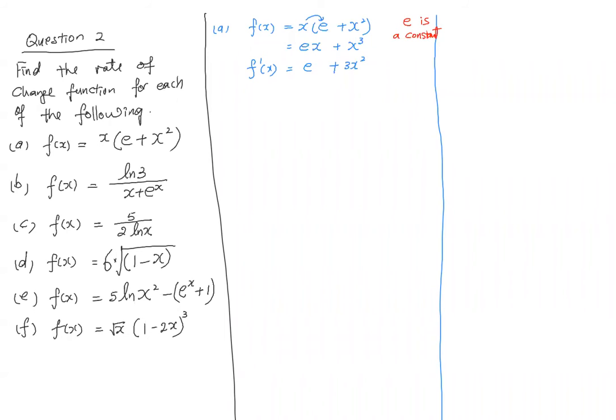So in this question, we are using 2 rules. That is a constant times x, the answer is the constant. All right. Then we use another simple rule. ax to the power n is equal to a times n, then the power take away 1. So in your SAT 1, I will test you all the rules. Yeah, good. So how to do part B?